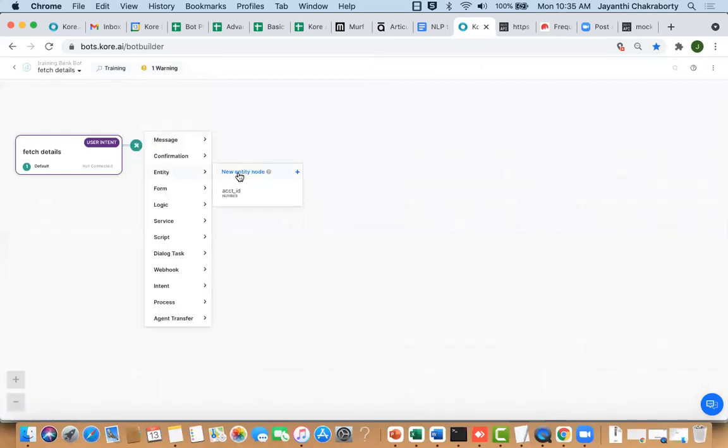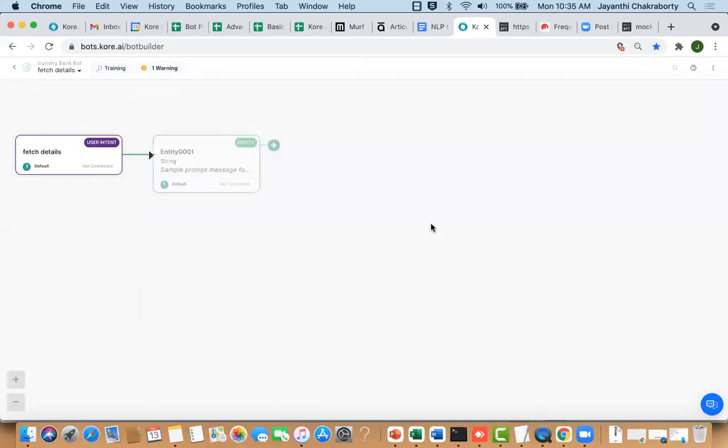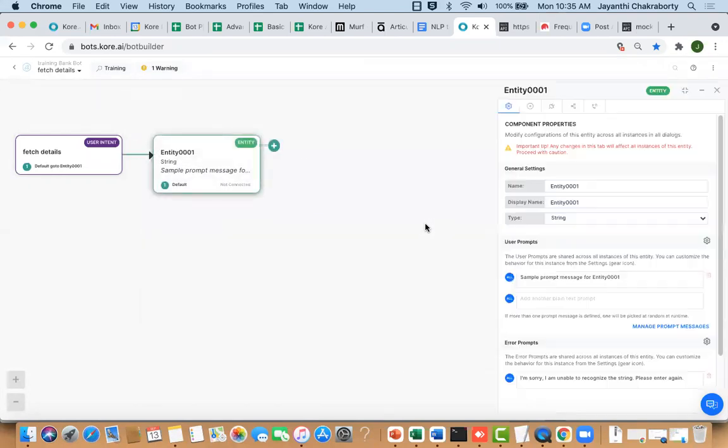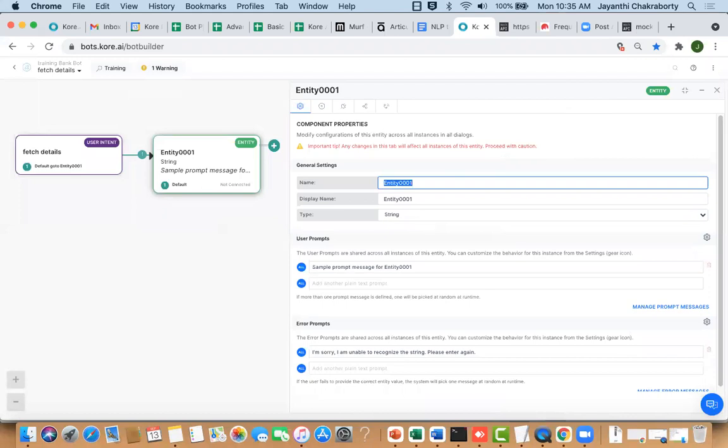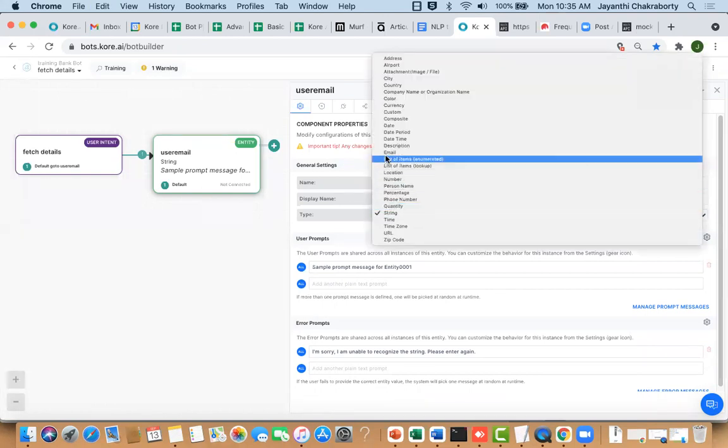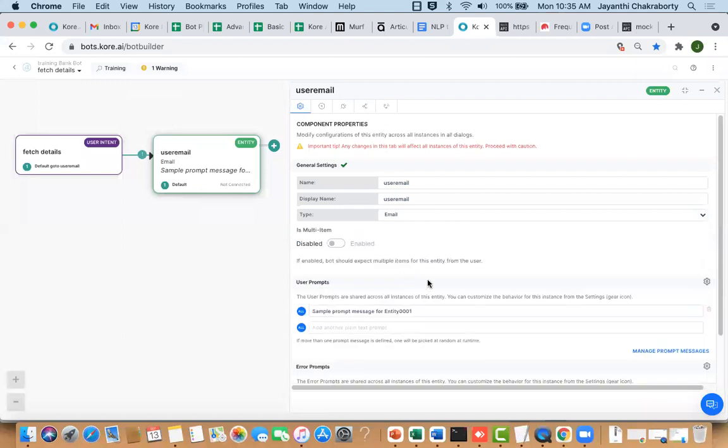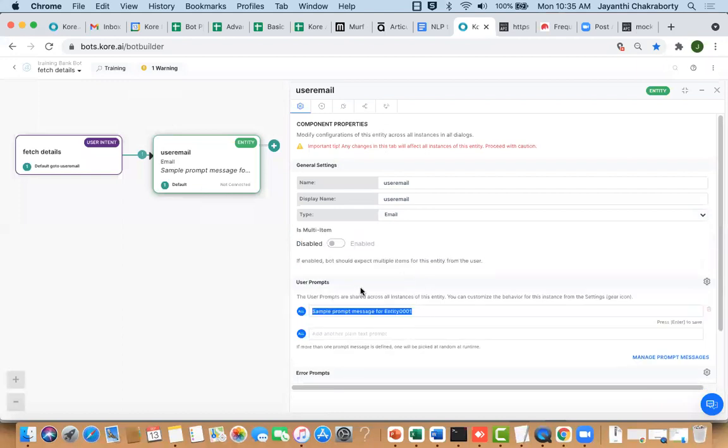So I just create an entity node over here. Now I change the type to email so that the bot automatically validates if the input is in the format of an email or not.